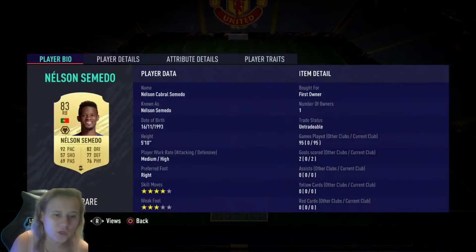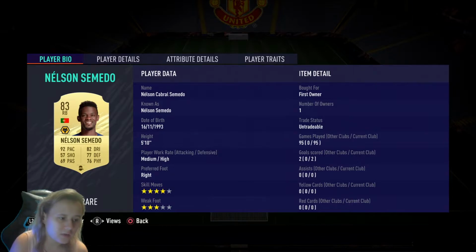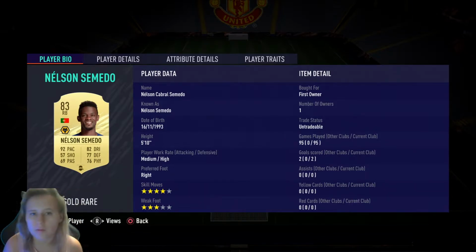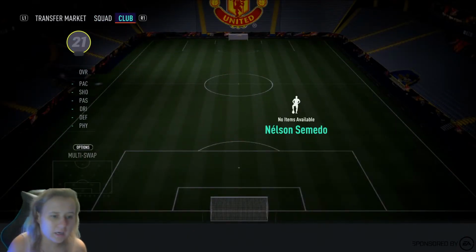Anyway, so Semedo at right back, he's obviously good because he's got a lot of pace, good dribbling, all right physical. So yeah, he can catch up to the likes of Neymar on that side and Rashford if they use Rashford.